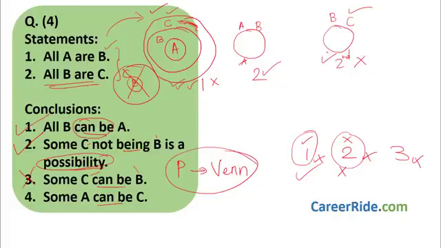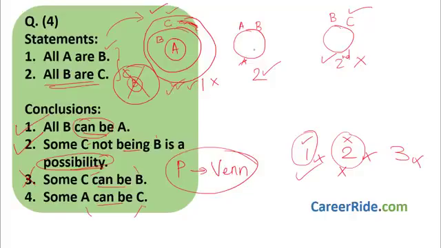Next, the fourth conclusion: some A can be C. Now the relation between A and C has been asked. Is there a relation between A and C? No, no direct relation is there. A relation between A and B is there, a relation between B and C is there, but an A and C relation is not there. So we move to our main diagram which we have seen. Here, what do we see? A lies inside B, B lies inside C, correct? Now the conclusion over here is some A can be C. Yes, entire A is C, so the conclusion holds true for this.